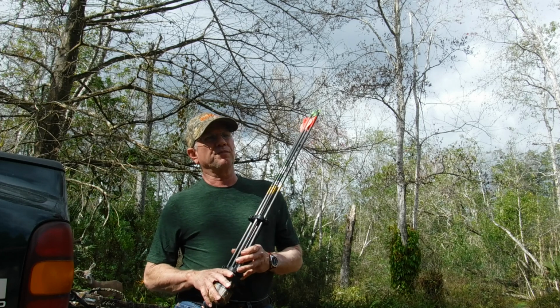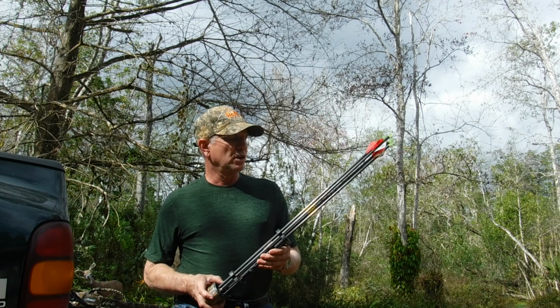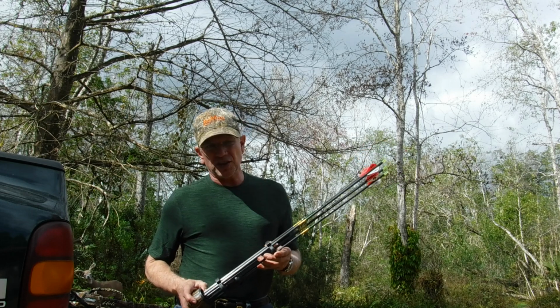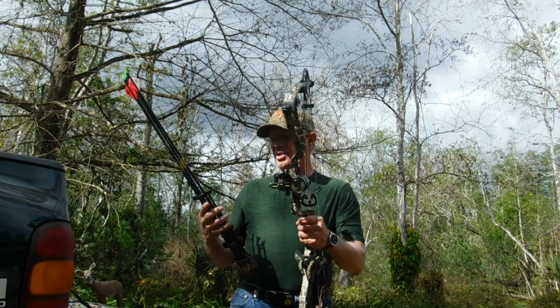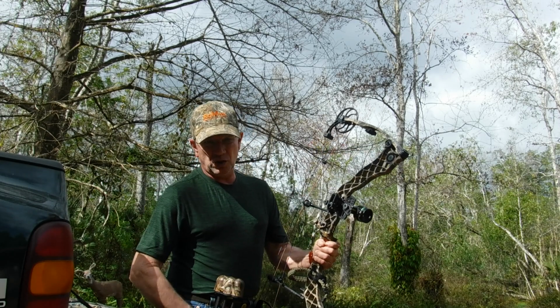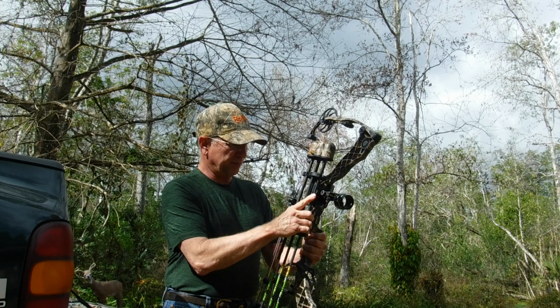I followed a blood trail that afternoon all the way up the mountain, trying to find my bull, and was unable to recover my bull. The next day I went into that same mountain to continue my search, and my bow has this magnetic quiver. This quiver is made by Apex, and it's a good quiver. There's really nothing wrong with it. It goes on there, and the magnet holds it in place, right?